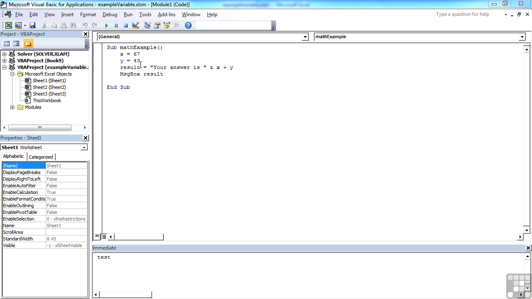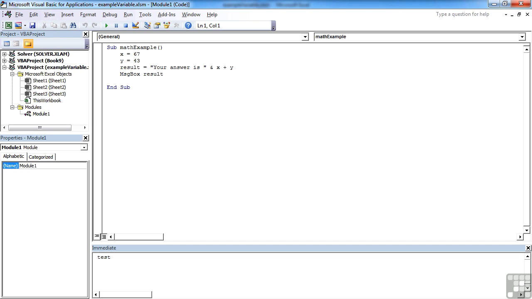A variable is simply a holding space in memory to cling on to your data. Once the memory has been used, it's then thrown away and discarded. It is good practice to declare all of your variables so that you know upfront what space is required. Well, not so that you know, so that the system knows. Now at the moment, we are not doing what's referred to as strictly typing. We are being very loose with our programming. Now we can tell the VBA to control us a little effectively.